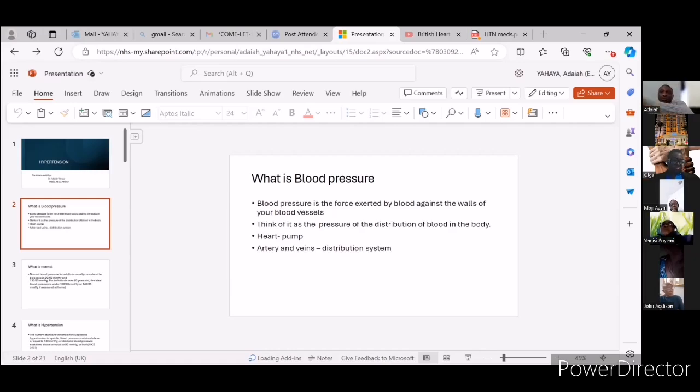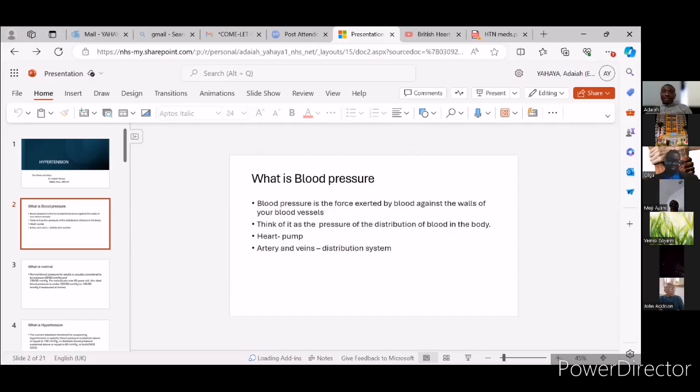We can begin to understand that just the way pressure is very important in the water system, such that any change in pressure affects water delivery to our homes as well as the proper functioning of the system, so also in the body, the pressure at which this blood is delivered to the different organs is very important because that affects how the organ functions and also the well-being of the system in general.